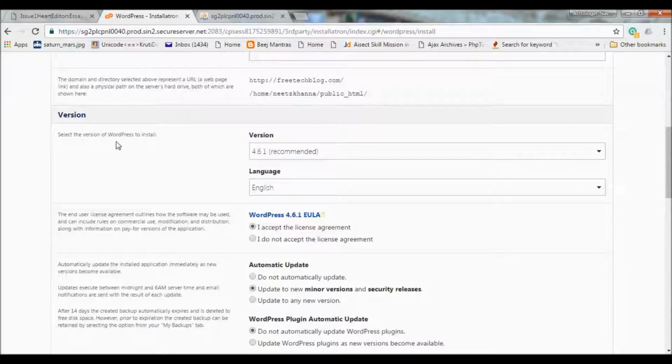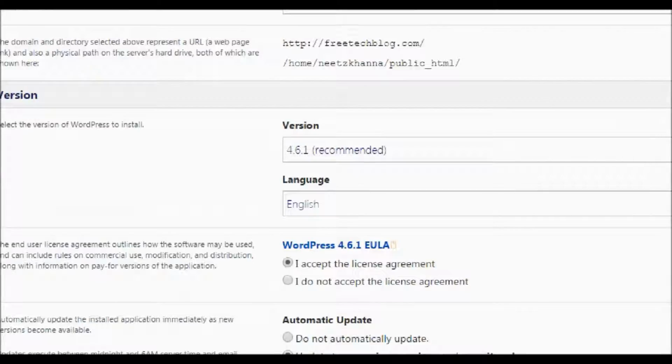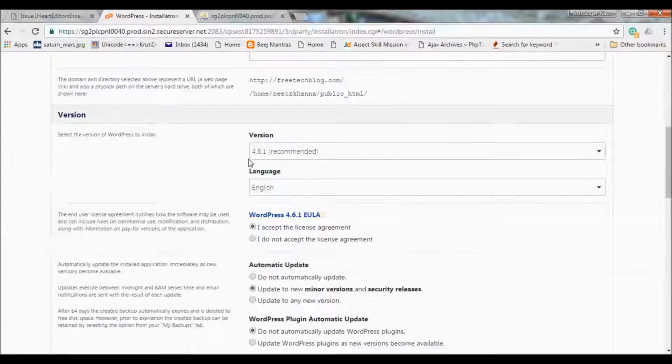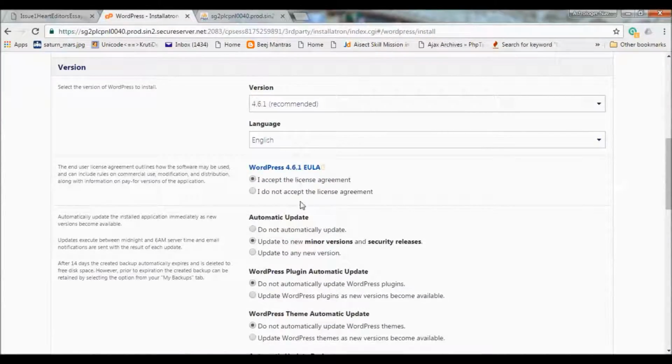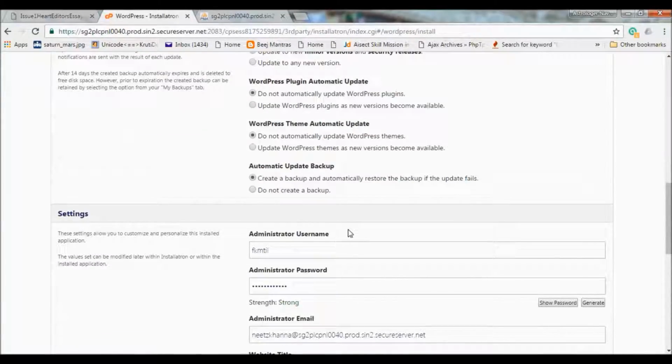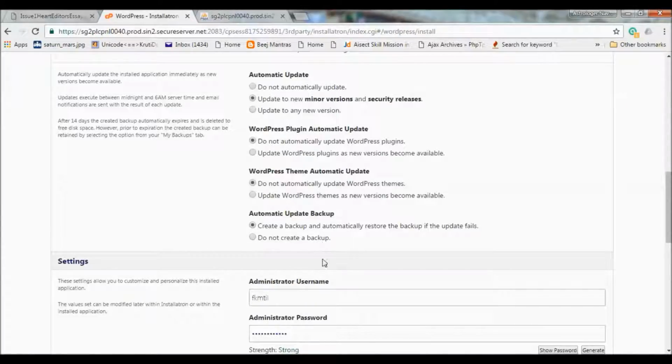So there's going to be WordPress version 4.6.1. The language is English. Of course, if you go down, then there are certain license agreements. You cannot say no, so you have to agree to those. So even if you leave it at the default, really it doesn't matter.